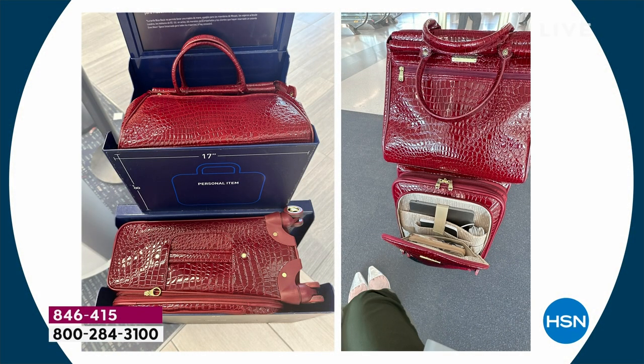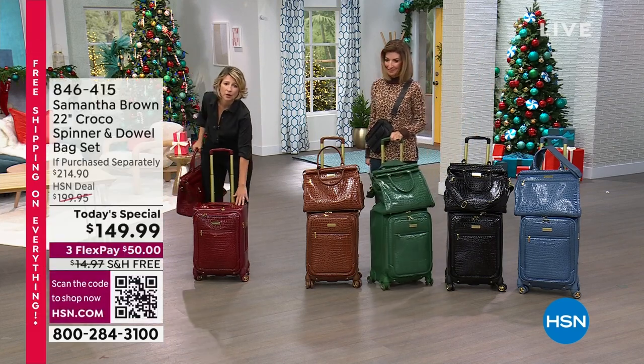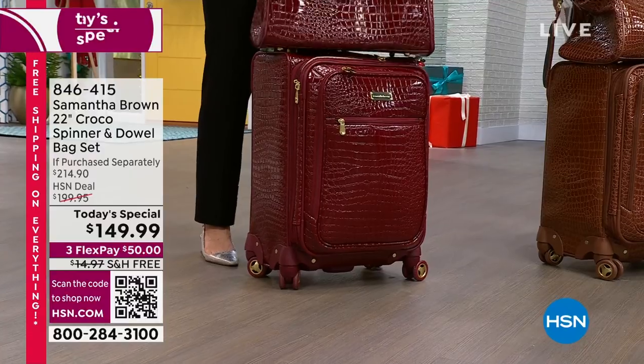There it is in that dreaded sizer - no one wants to put their bag in. It's a great set. Both pieces are meant to go onto the plane with you. This one goes in the overhead bin above, and that beautiful doctor's tote fits underneath the seat in front of you. So you can bring so much with you onto the plane and you're moving everything with the ease of one hand.